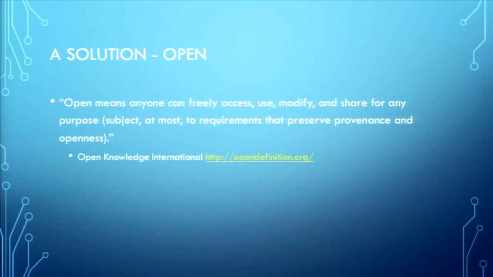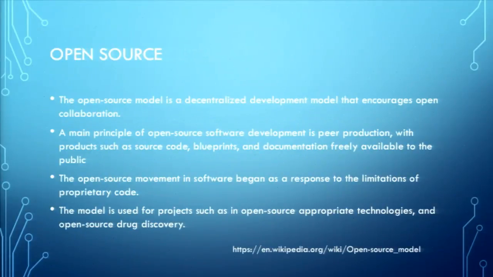So I'm going to talk about a solution here. And this is where open comes in. So there's this philosophy of open that means that anyone can freely access, use, modify, and share for any purpose, whether it's data, whether it's software, whether it's protocols, whether it's standards. So open can be used for anything. Open source. So this is talking about software, and it's also talking about hardware. Open source model is a decentralized development model that encourages open collaboration. And kind of the packages that Walt and Tyler were showing there were a lot of open source products.